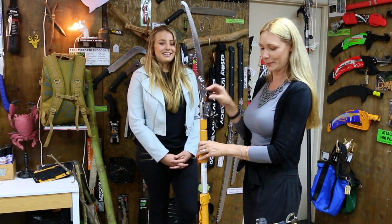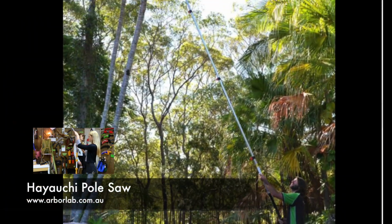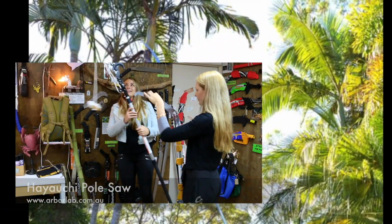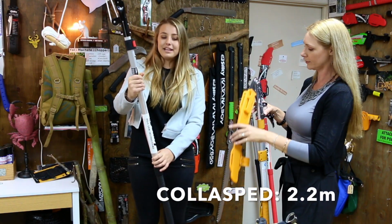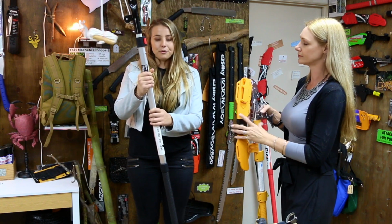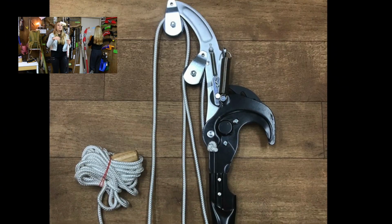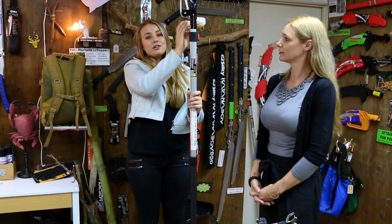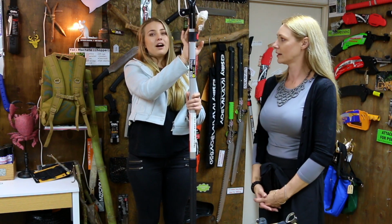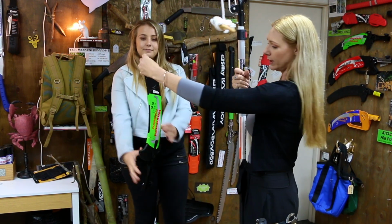Yes. And the next one, last but not least, is the Hayachi, and this one is available in 3.7 meters. Collapsed, it is only 2.2 meters, and then extended is 3.7. With this version, we've attached the lopper. So this is a ratchet lopper that is an attachment only for the Hayachi pole saw. This one also comes with a blade. So when you buy it, you get this one here with it.